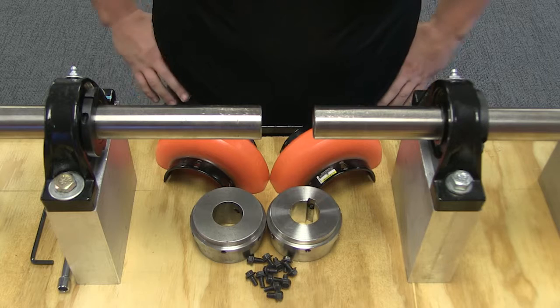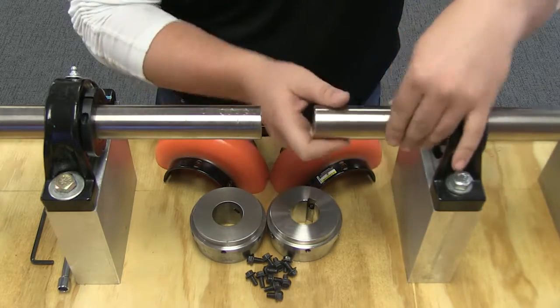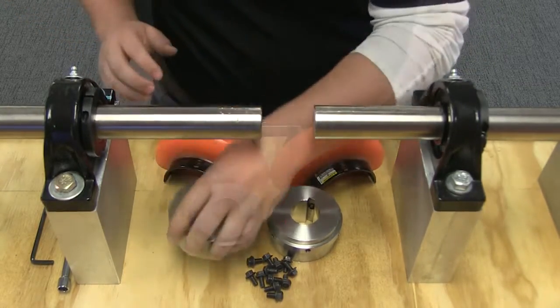In this video, we will be installing a close-coupled Omega coupling, but note the same installation steps should be taken for an Omega spacer coupling. Before you start, inspect both the driving and the driven shafts, as well as hub bores to make sure they are free of dirt and burrs. Also be sure the keys fit on the shafts properly.